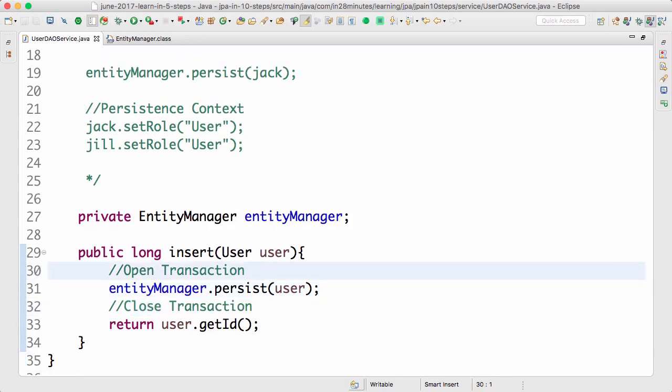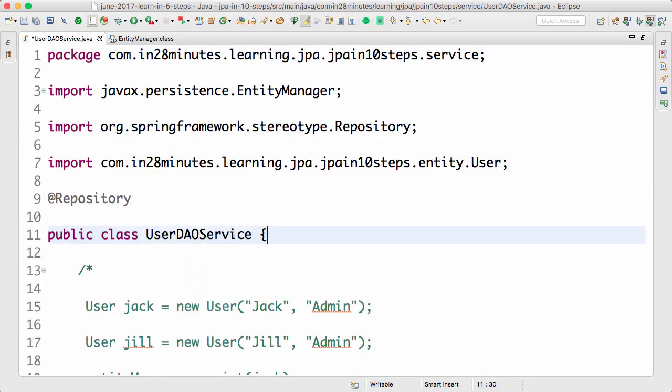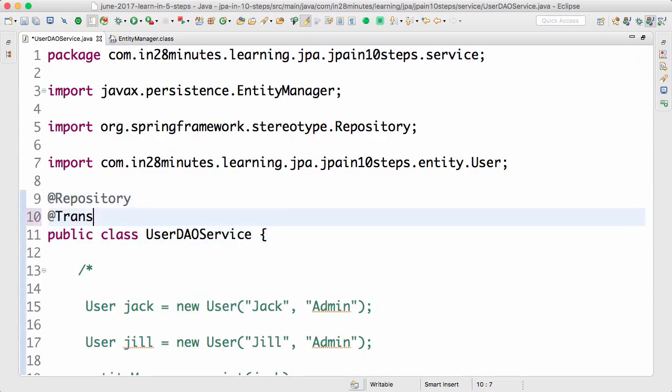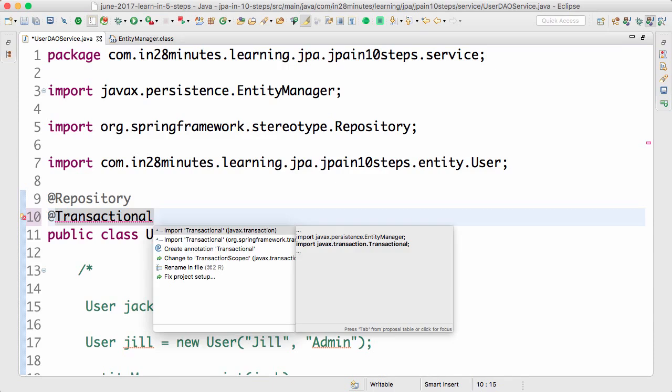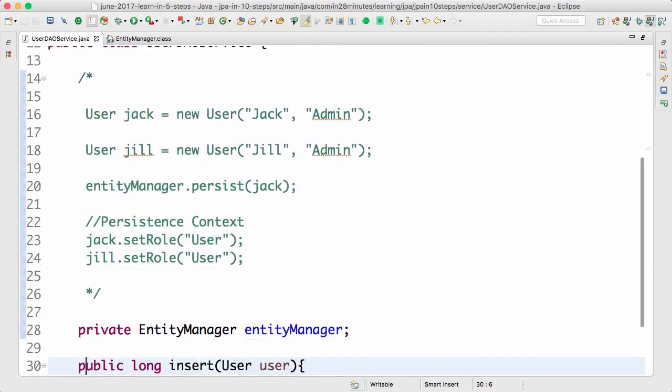Instead of implementing transaction management in each method, what JPA provides is a simple interface to do declarative transaction management. The way we can do that is by saying @Transactional. You can use this annotation on the class as well as on the methods. We are using javax.transaction.Transactional. That's the thing which is imported in. So this says each method would be involved in a transaction.